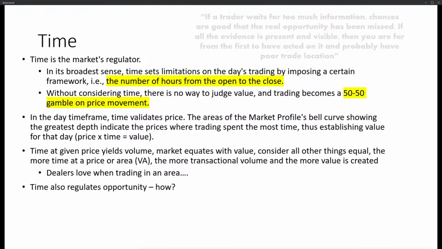But Steidlmayer coined the market profile in like the 80s, where only floor traders were able to see that, right? The market profile piece and the order flow and the data, and then he brought it up to everyone and actually trained them to give them that price and time. Okay. Any questions on this? I'm going too fast. Slow me down.